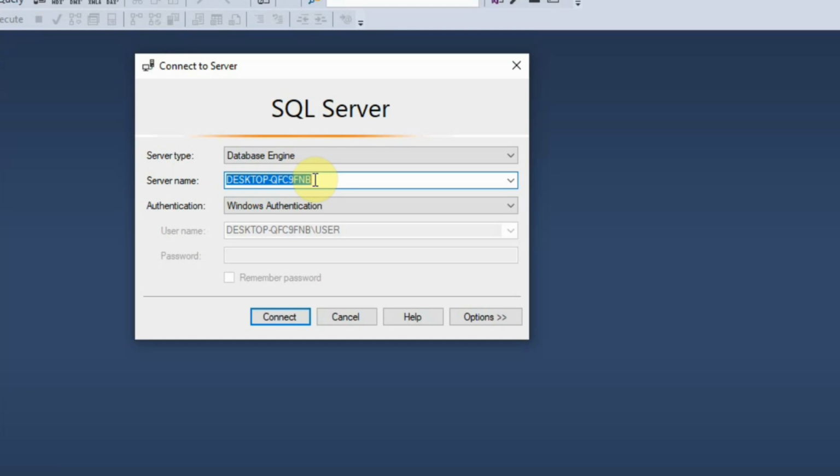I can copy that. Now please guys take note, I'm using a Developer edition. If you're using an Express edition, you would have something like this. You have to copy the entire thing there, not just your system name, but I'm using Developer.